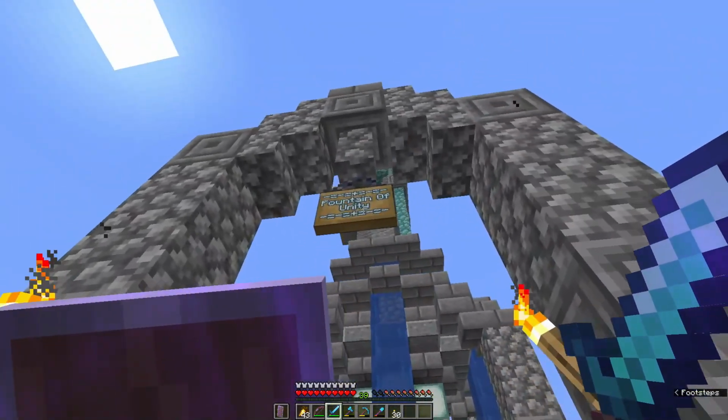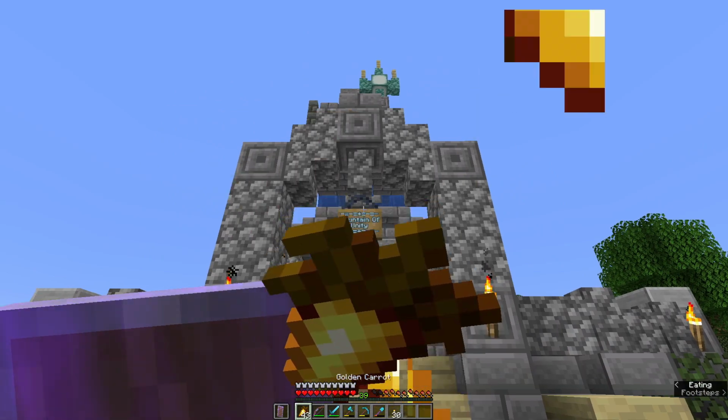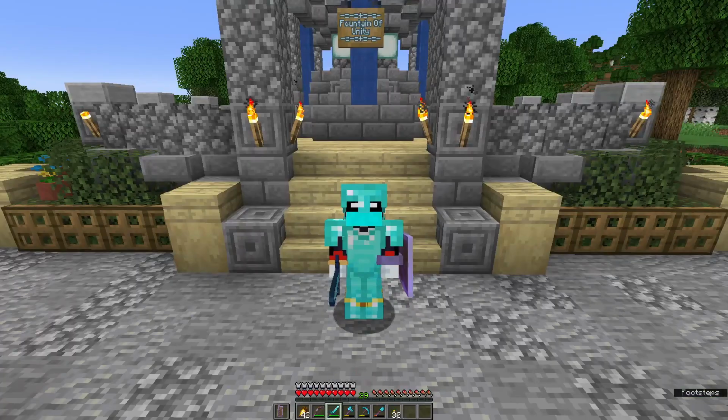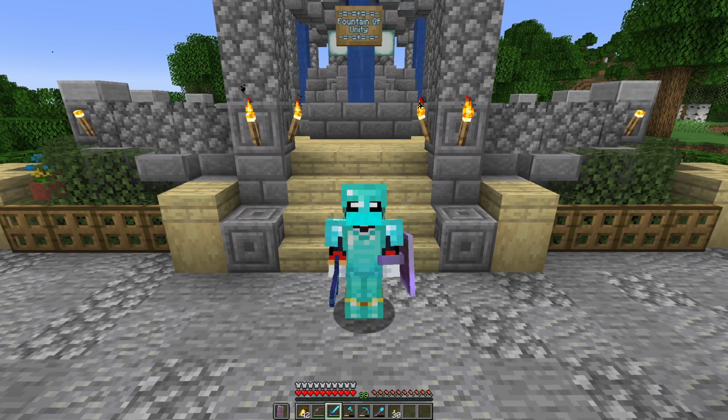And as you read the sign, it says the Fountain of Unity, because this is the first build that is part of a much larger plan that I have for this world. I feel like we're finally getting into the story elements, if you can tell. The story that I have planned out for this world.